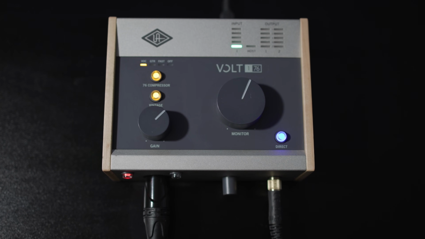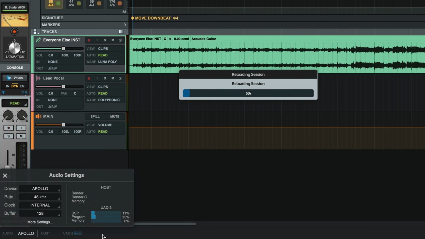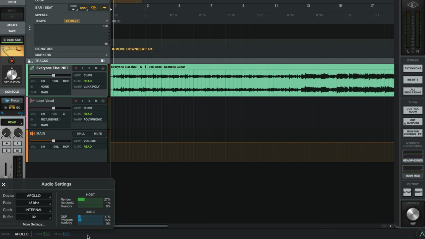Now that we have good mic placement and healthy gain staging, next we need to make sure that you can hear your voice in your headphones without any distracting delay known as latency. In most cases, the easiest way to do this is to enable direct monitoring on your audio interface. Or if you're already using an Apollo interface, you can monitor with near zero latency directly in Luna, even when recording through UAD plugins. If you're using another audio interface that doesn't have direct monitoring, you can also monitor through Luna, but you'll need to lower your buffer size as far as your computer will allow so you can minimize the latency. Once your levels are good, you're ready to start recording.